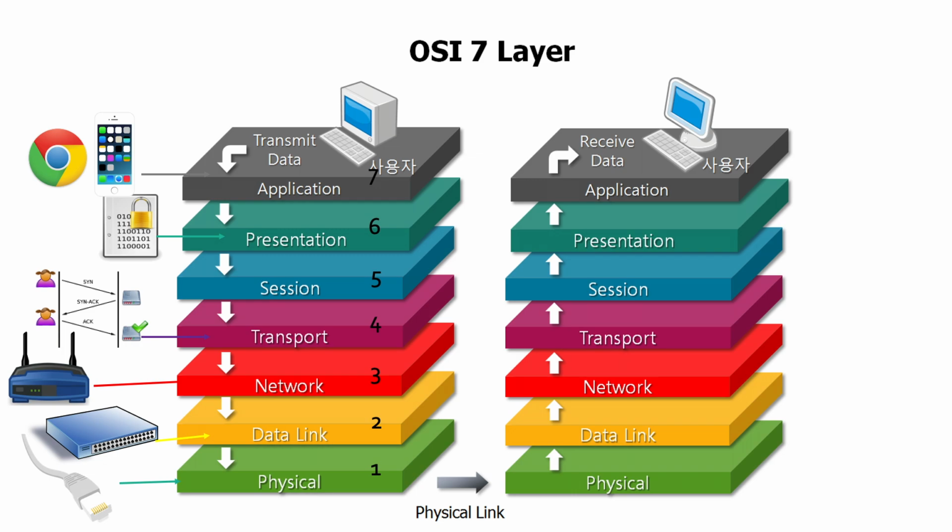So I'd say the most important ones to remember, if you're going to pick 4 from today, remember layers 1, 2, 3, and 7. The physical layer, the data link layer, which deals with switches and MAC addresses, the network layer, which deals with routers and IP addresses, and then the application layer. The transport layer, the session layer, and the presentation layer have a lot of other stuff going on in there, which we will cover, but I think the easiest way to remember this is to focus on those 4. So 1, 2, 3, and 7 for the time being.